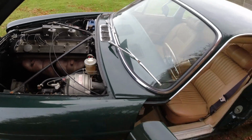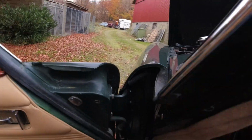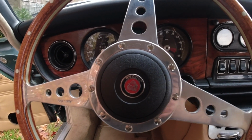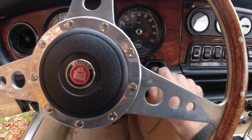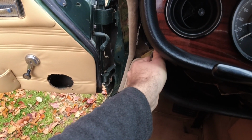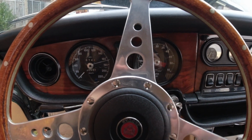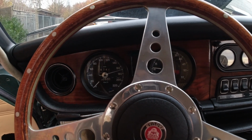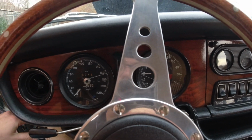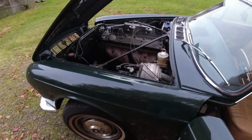And yeah, but I've got the keys here. Fire it up and you can hear it run. Let's see, it is this one, I think. Here we go, and we'll give it a little bit of choke. And that fired into life instantly. Let's see if we can. There we go. And it is running beautifully.